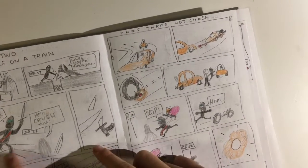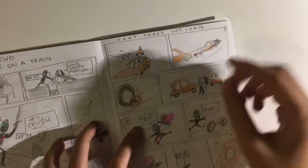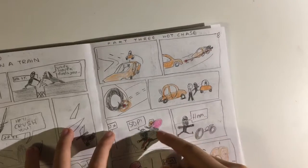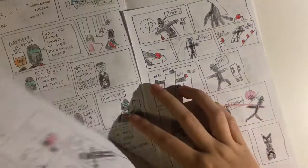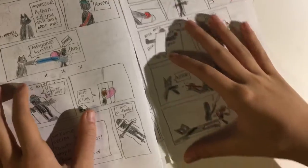And they fight on top of the Subway here, which I think is actually a pretty cool scene. And they have a taxi chase. He's still eating gum. I think it gets kind of funny, but you don't want to overdo it. I think I quite overdid it here because he's eating gum everywhere. And then, of course, when he's captured, he's still eating gum. Yeah, I totally overdid it.